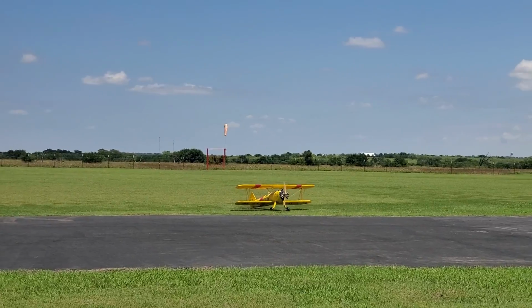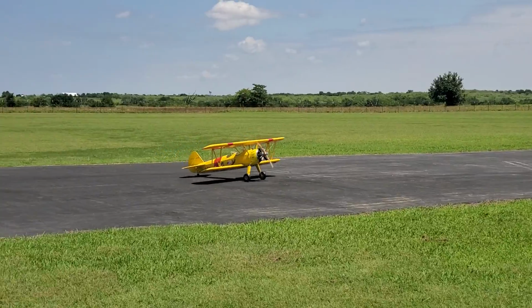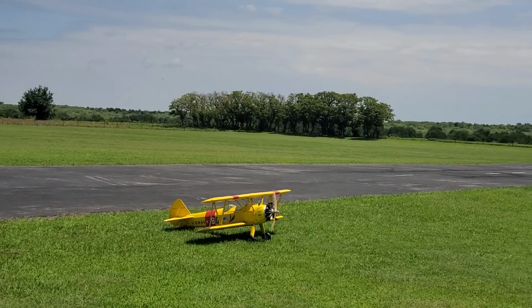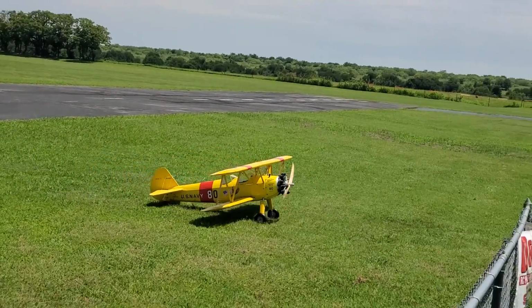I was just having trouble keeping it in the frame. I tried to zoom in. Yeah, and it was so high. But once you brought it down, I got some video of it once it got down a little lower. What do you think about that electric power, David? Good. Got plenty of power.